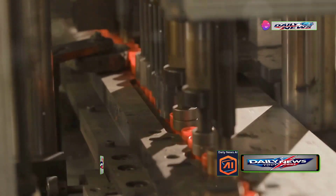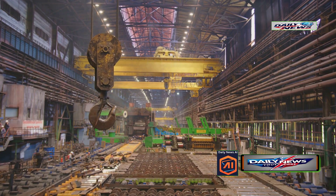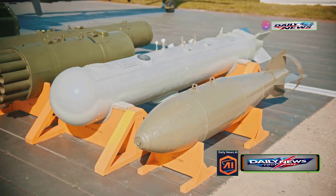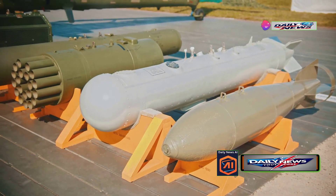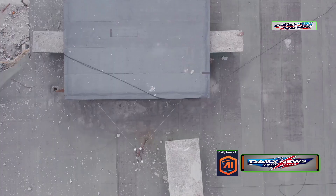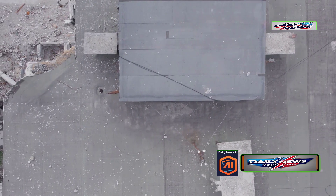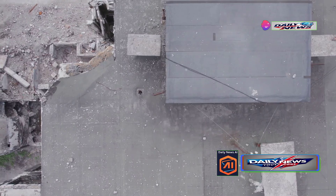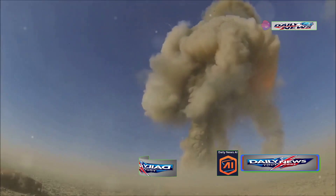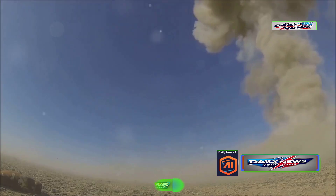How is the GBU-57 made, and what makes it so powerful? The process begins with steel — an exceptionally hard ferritic cobalt alloy, and lots of it. 80% of the GBU-57's weight is its outer casing, which translates to approximately 11,000 kilograms. The GBU-57 stands about 20 and a half feet tall, roughly the height of a two-story building, with a casing diameter of 31 and a half inches. This immense weight and solid design allow the bomb to withstand the enormous force of impact and penetration upon hitting the ground.